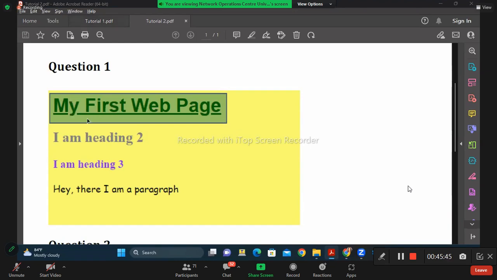You can bold it if you need, we'll do it and see whether we need to bold it or not. And then you have to underline it.